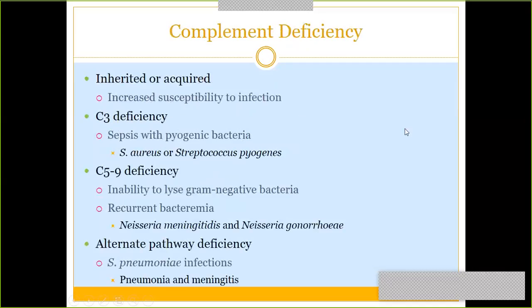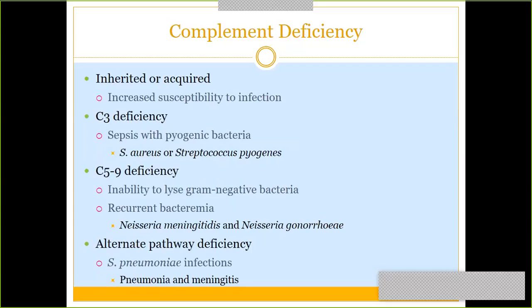Complement. Complement is an entire system as part of our natural immune system. And if you're missing any of the steps, it can cause you to have a complement deficiency, which again makes you more prone to infection. One of the biggest ones is if you're missing C3. If you have learned complement, this will make more sense to you. If you haven't, just hang in there with me. C3, complement 3, is probably the biggest step in complement. It's the one that we have the most of.